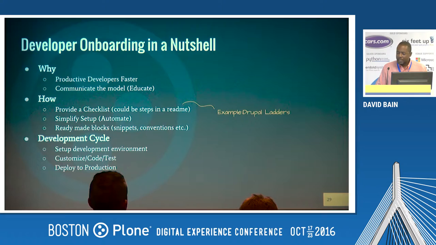Another common thing that I picked up from somebody who wrote a Ruby blog is how can you simplify the setup? Once you get to the checklist, sometimes some of the things in the checklist can be distilled into automated steps. If you can do that, you can go faster. And a new person needs to know less to get going. Ready-made blocks are useful. So for example, we have the Diazo snippets library so that, yes, you know Diazo, but now every time you want to do something, you have to think about it. What if we can give you a couple snippets that do common things?